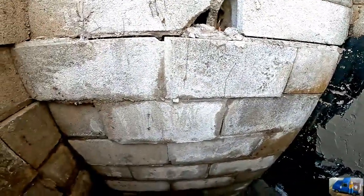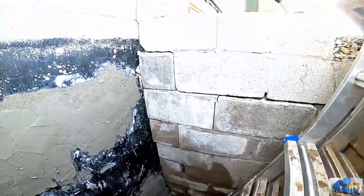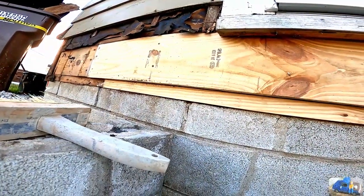We really should have took this out when we repaired this front wall. We just didn't have time to deal with this section at that point in time with all the extra labor of removing the top. But now we got our new sill plate in.